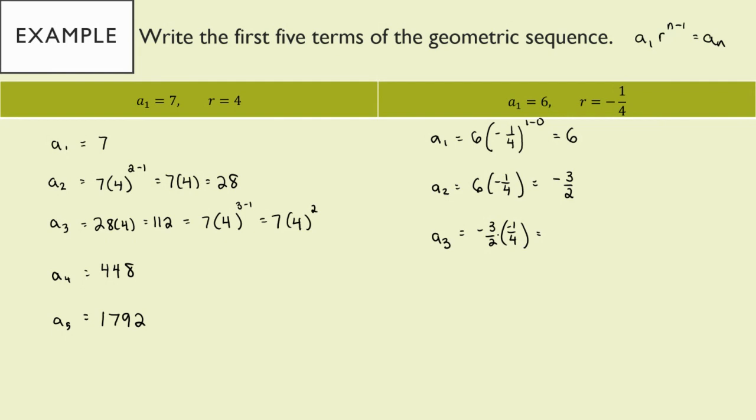Oops, and a negative. So you can see we got a negative 3/4 or 3/2. Then I multiply that by our negative 1/4, so we're going to get a positive 3/8. Then we have that 3/8 times negative 1/4. So negative 3. Oh, whoa, I put the wrong number on the top. 3 over 32, and then a to the 5th.